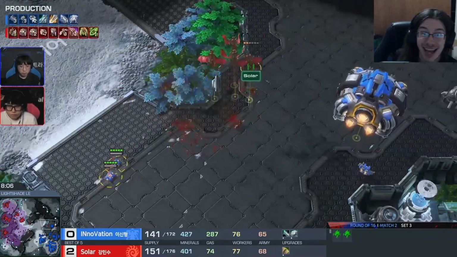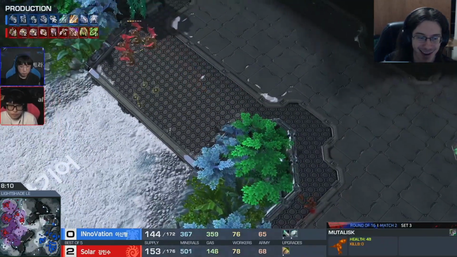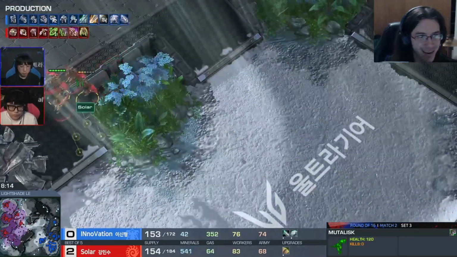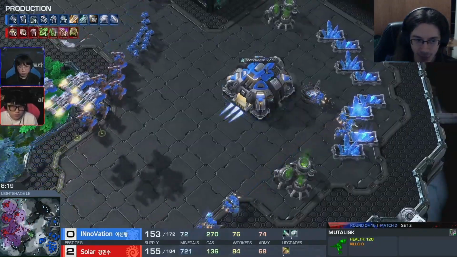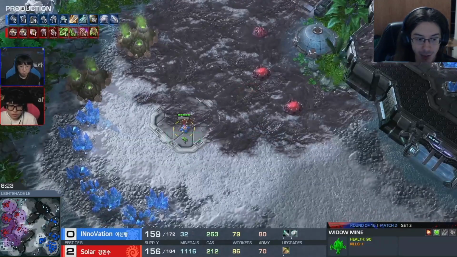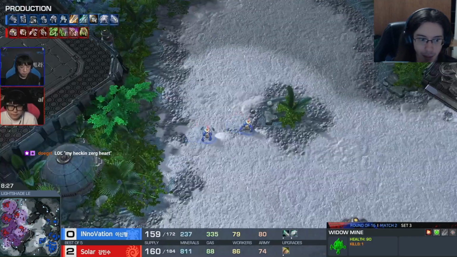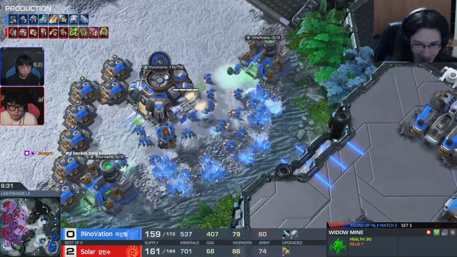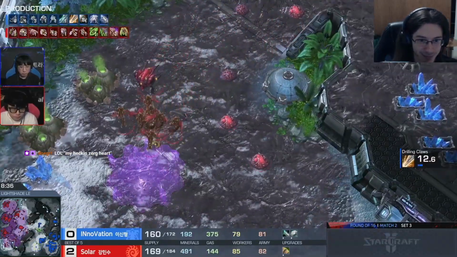Oh, the Widow Mines getting phenomenal damage on the mutas of Solar. Oh god, that hurts so much. That hurts my heckin' Zerg heart. But wow, INnoVation with 4 bases already and 80 workers and much better upgrades. It's looking in a very nice spot. I love this Widow Mine burrowed here. That's just beautiful. My heckin' Zerg heart. Yeah, you know it, buddy. It hurts my heckin' Zerg heart. I've had that happen to me way too many times.